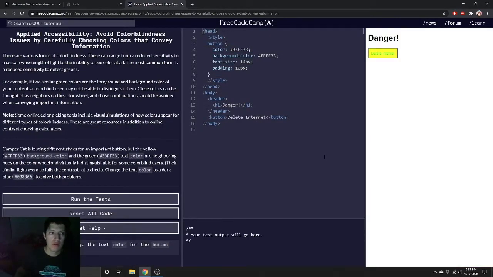Does look better though. Alright, avoid color blindness issues by carefully using colors that convey information. Let's see.